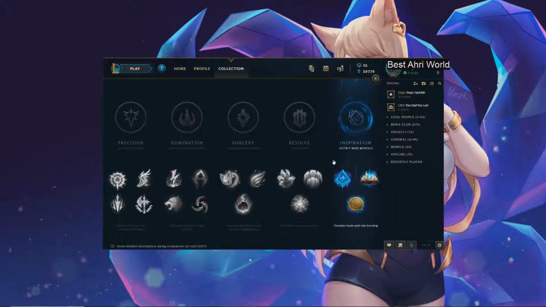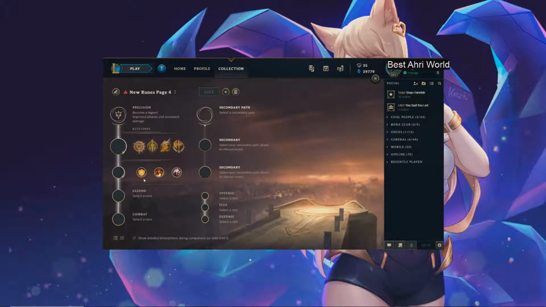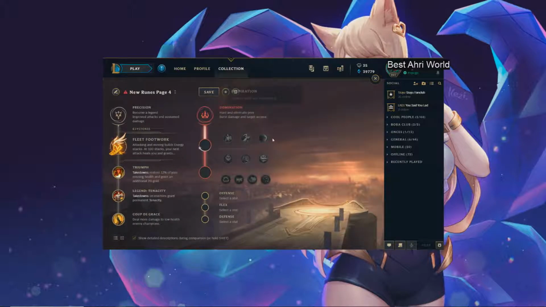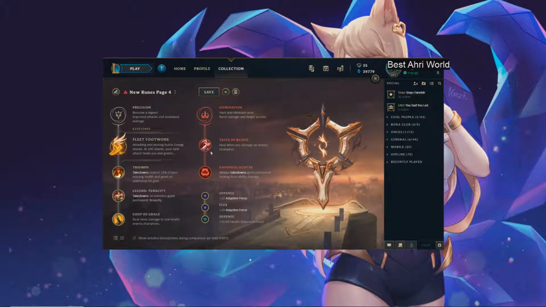And another idea I just thought of is a sustain, like 'I don't want to get poked out of lane' Ahri build. So you take Fleet Footwork, Overheal, or you can take Triumph too, doesn't matter. And then you take Legend: Tenacity and you take Coup de Grace. And then for Domination you take Taste of Blood and Ravenous Hunter. Third tree doesn't matter as always.